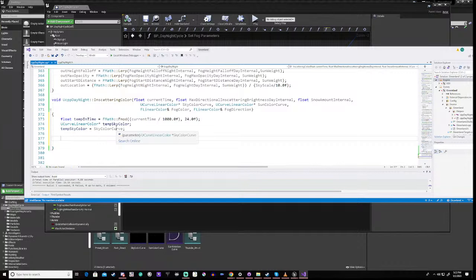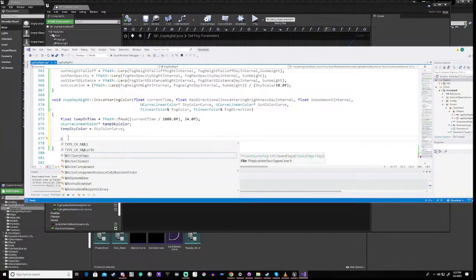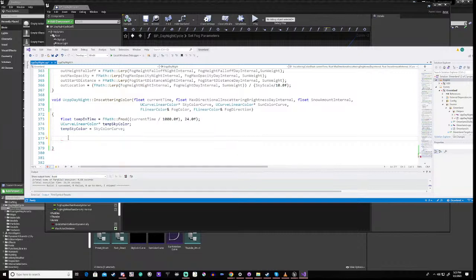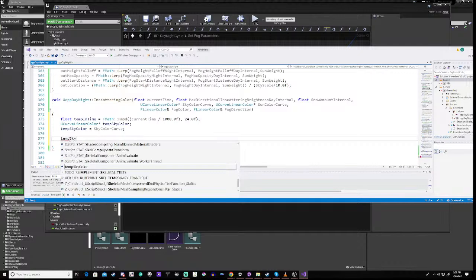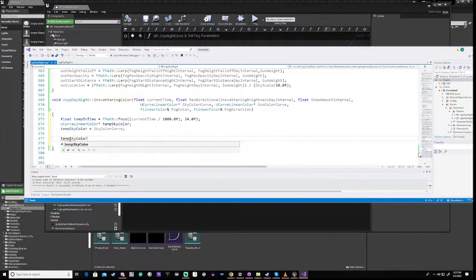Okay, so it basically says here, right now we'll know from this, so we should be able to say temp sky color, not that.